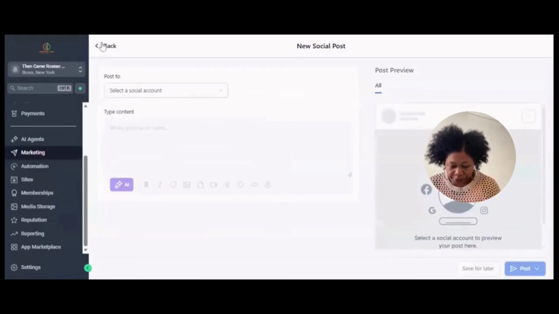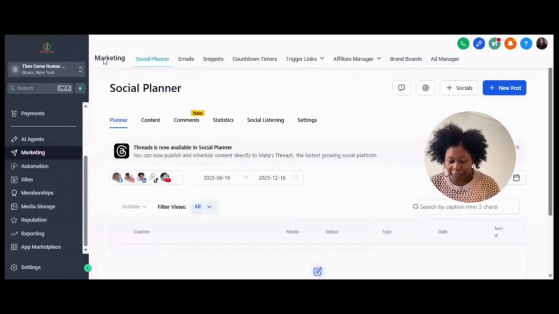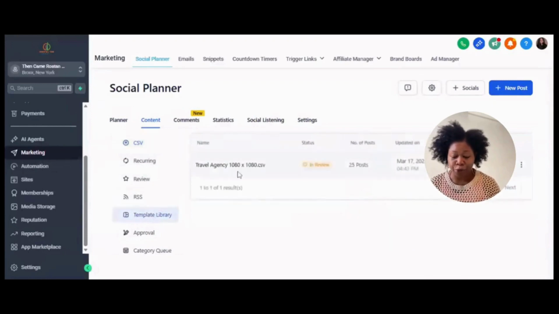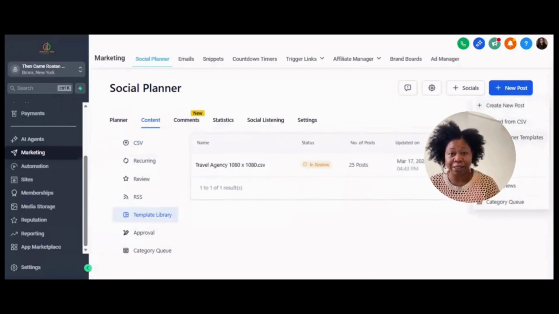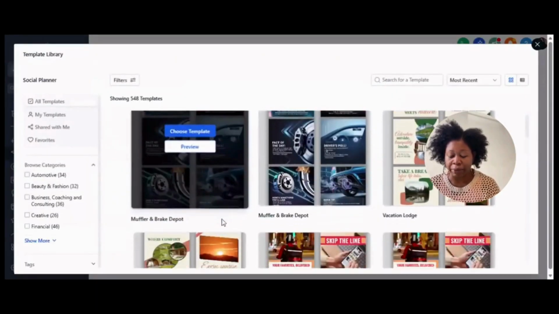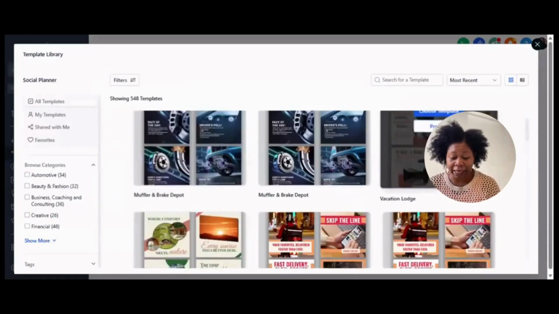So it also helps you with your content, right? There's some content that you're going to have over and over again. You have a template library, so if you have writer's block and you want technology to help you come up with ideas for posting, they have a template library based on the different niches or different categories of business. So if you need some fun ideas to fill in your calendar for the month, you can also use some of the posts that they have here, some of the templates that they have, and customize it for your business.